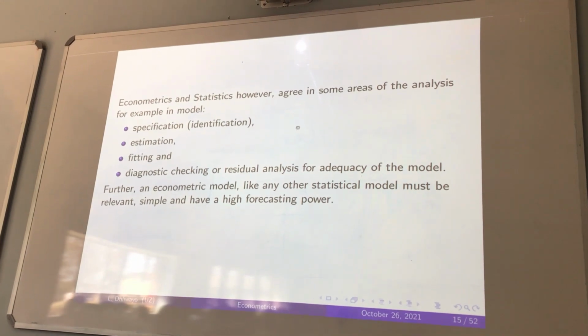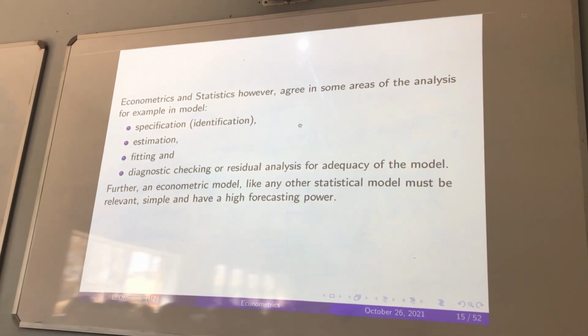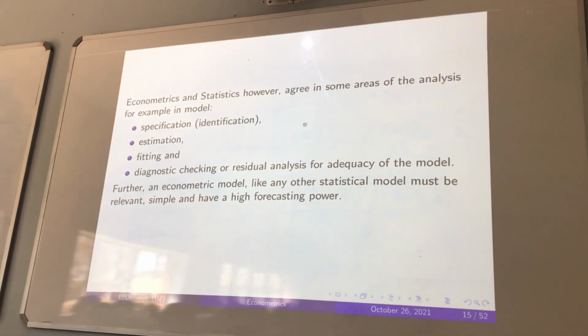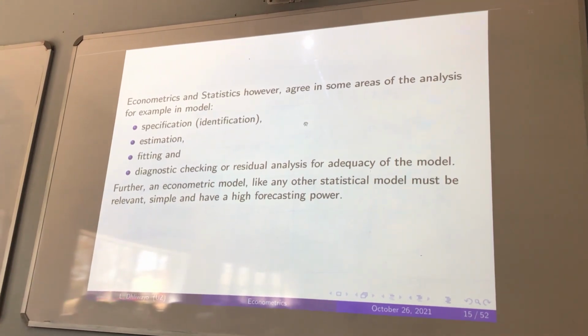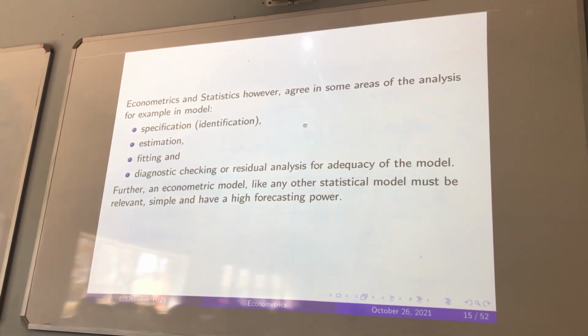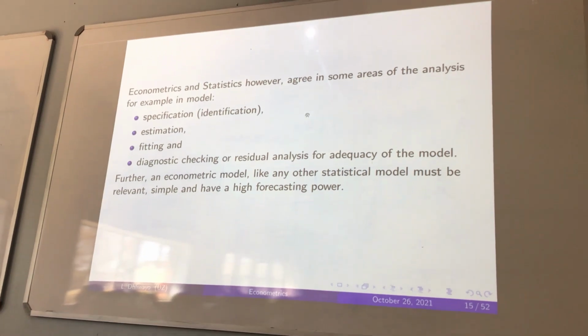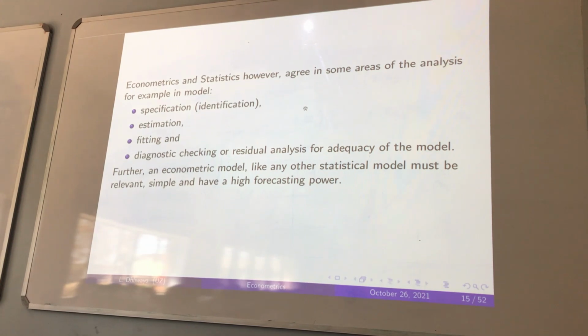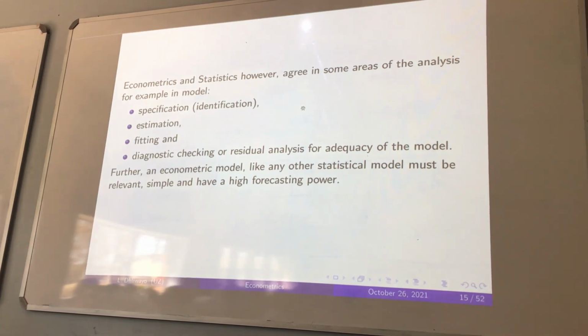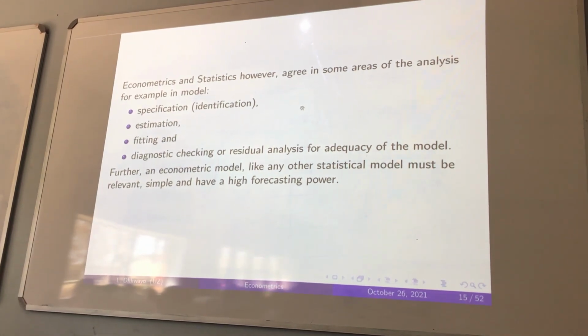Further, an econometric model, like any other statistical model, must be relevant, simple, and have a high forecasting power. So try and use a what? A relevant model, a simple model, and a model with high forecasting power. Don't try and complicate your life by trying to get complicated models. Okay.